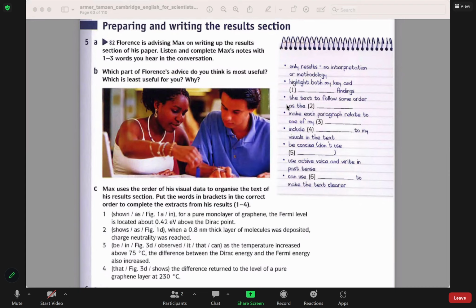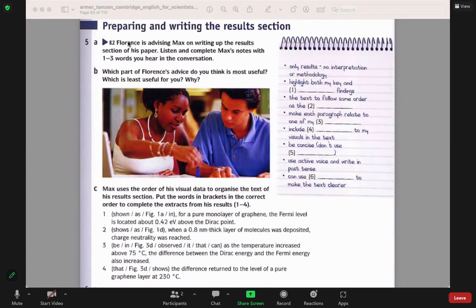Okay, number 3. Make each paragraph relate to one of the research questions. So if your research, for example, has 2 or 3 research questions, then each paragraph in the results or in the discussion part might include the answers to these research questions. The results part, the answers, and the discussion part, the explanations. So that is why number 3 is research questions. And I don't know why it's short, because she also talked about headings.